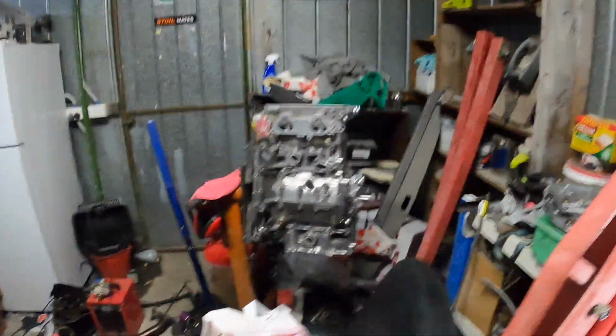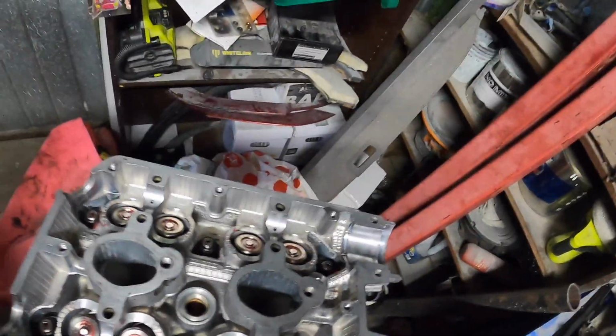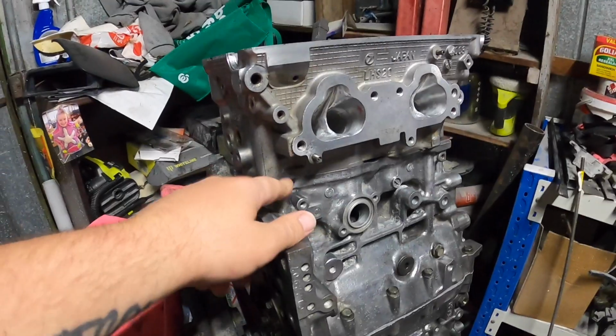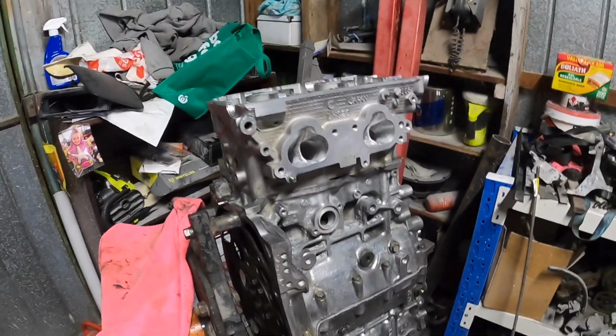Alright boys, the head is bolted on to the block. That is not torqued though. It's our Subaru head gasket, our STI head gasket. Yeah, haven't got the plugs in yet. Yeah, all good.